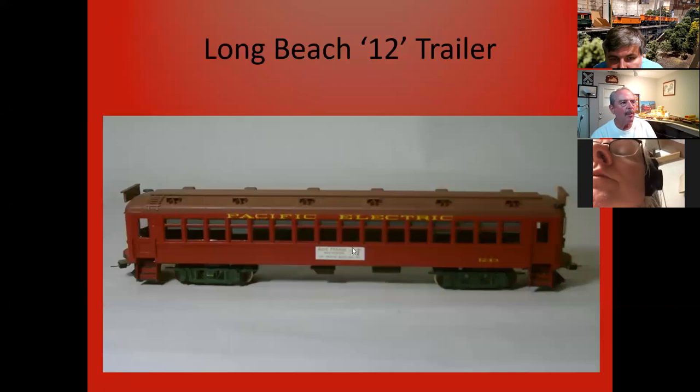So these cars are very similar. What they did on the Long Beach line is they actually made the prototypes of some of the unpowered trailers. Their idea was to have two powered cars and one unpowered car to hopefully save on electrical costs. It was a fairly flat ride from LA to Long Beach, and so they changed the gearing a little bit so that they could accelerate with the less power that they had. So they had a little bit lower top speed, but this was modeled, and you don't have any of the pole stuff on the top and you have a lot less of the electrical stuff on the bottom. But the prototypes, these cars actually had controls inside so you could run them in a train. And you could actually have this as your lead car in a train of other 12s.